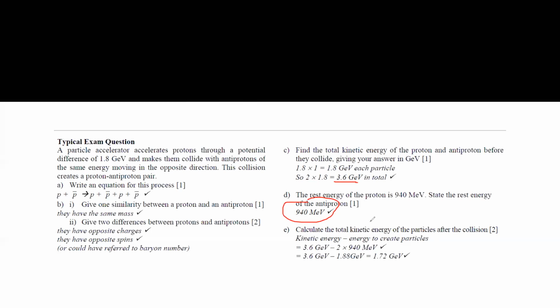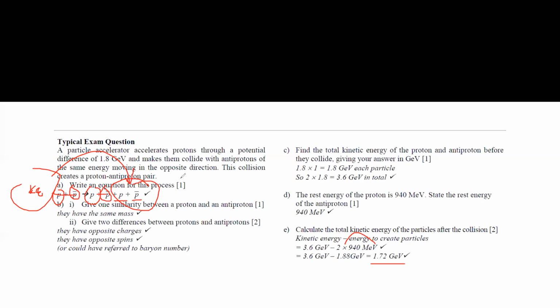So the total energy required to create one proton and one antiproton is 940 multiplied by 2. This is the total energy required to create the proton and antiproton, and this is the total energy available, the kinetic energy. When we take the difference, one is in giga and one is in mega, so you can convert to giga and subtract. You will find 1.72 giga electron volt. Is it clear? Because you have a particle and antiparticle, when they combine with each other, they give another proton and antiproton. So these two masses balance, and basically the kinetic energy is responsible for production of these particles.